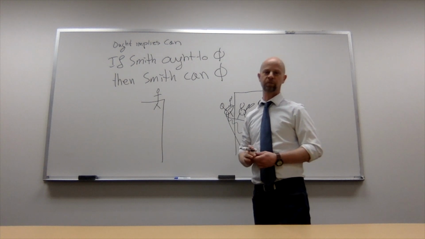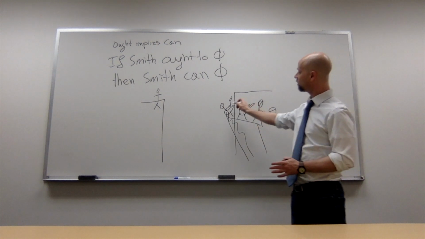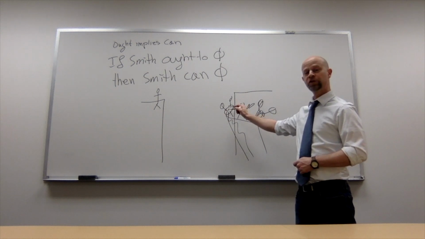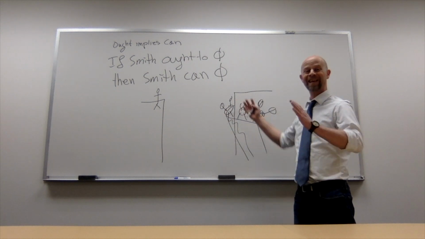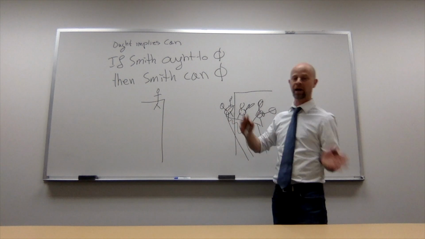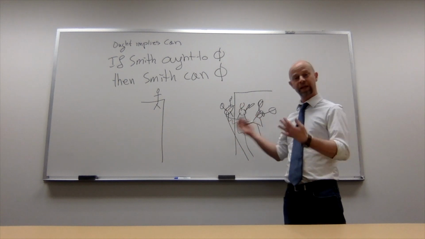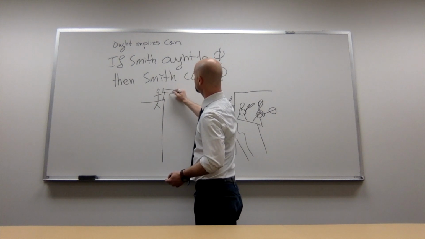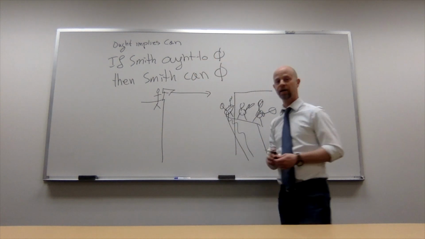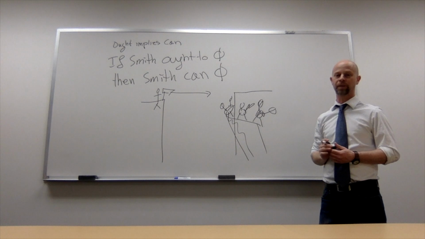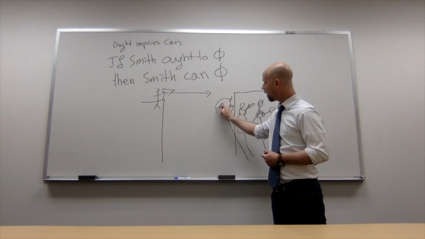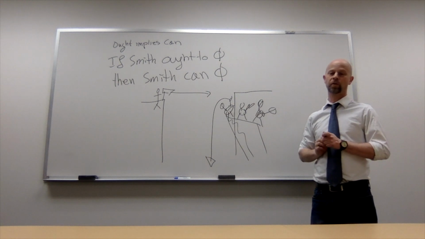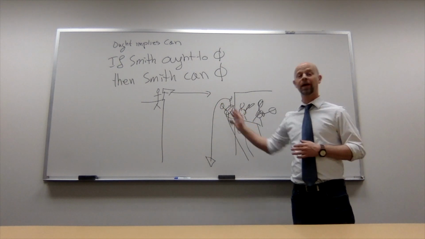Terribly drawn donkeys. But the point is, you happen to notice that this particular donkey right here, right on the edge, there's a young child who's sitting on a saddle that is kind of swaying back and forth, let's say. And you're seeing this happening because you happen to be looking through some binoculars so you can see to the other side, and you notice this terrible accident's about to occur. And sure enough, this child falls and dies. It's a terrible thing. And you see the whole thing happen, right?